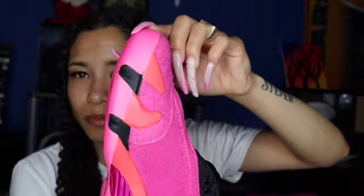I love how I feel like the pink on the bottom is probably glowing in the dark. Y'all see it's glowing a little bit? It probably don't, but it looked like it could. But I don't know, these is fire. Definitely a good shoe for women, good shoe for the men too, you know what I'm saying? Men rock pink too, real men wear pink, ain't that what they say? Ain't nothing wrong with that. My son wear pink shit. But definitely a good shoe for the women, I feel like.